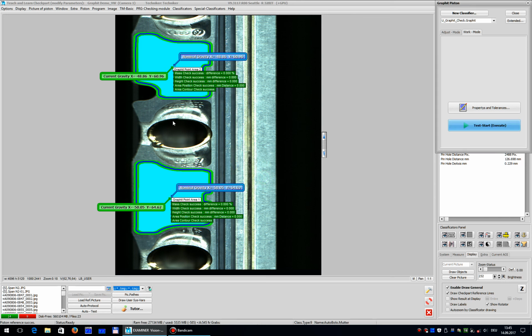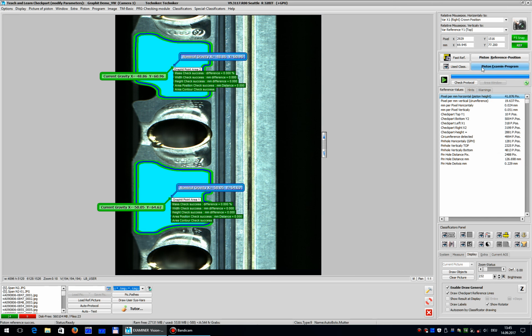Okay, and what you can see here is the green around, this is my tolerance of the contour. The blue line shows the nominal position of the graphite. And here we have five results. The mass check, in this case, the difference is 0%, because this is our first piston, we teach it. Then the width check, height check, then the area position check, and the contour check. 5 checks for every piston.